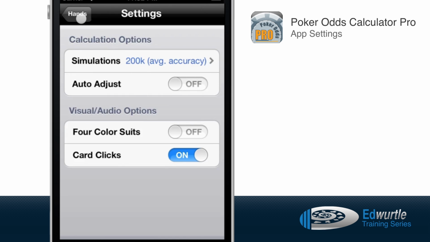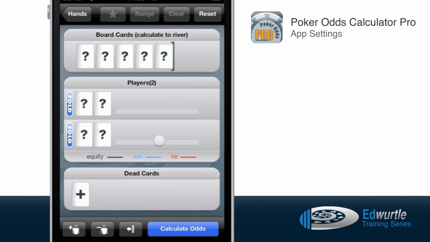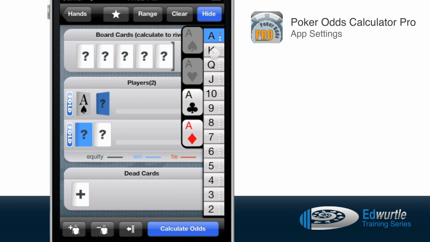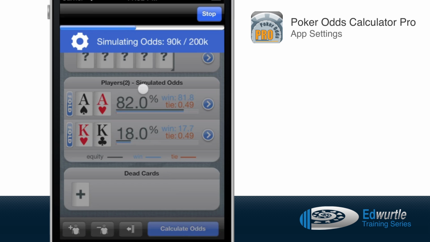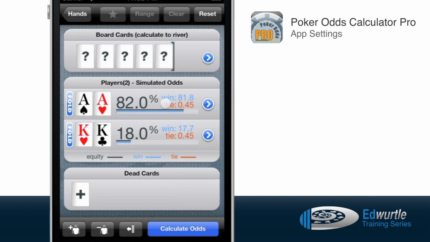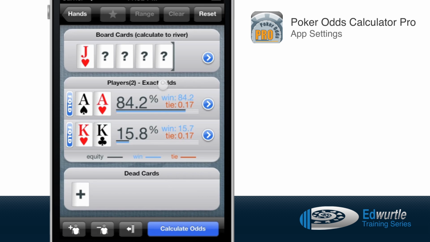Let's actually run it with 200,000. Let's go to Calculator River and do aces versus kings real quick. I'll show you. If you calculate here, it runs simulations: it quickly simulates odds up to 200,000 simulations and returns approximate calculations. If you ever forget how it was calculated, or you didn't see because it happened too fast, you can look up here, and when it says simulated, that means simulations were performed and these odds are approximate and not exact. However, let's say there are some more board cards. Now it actually performs exact odds in this case.